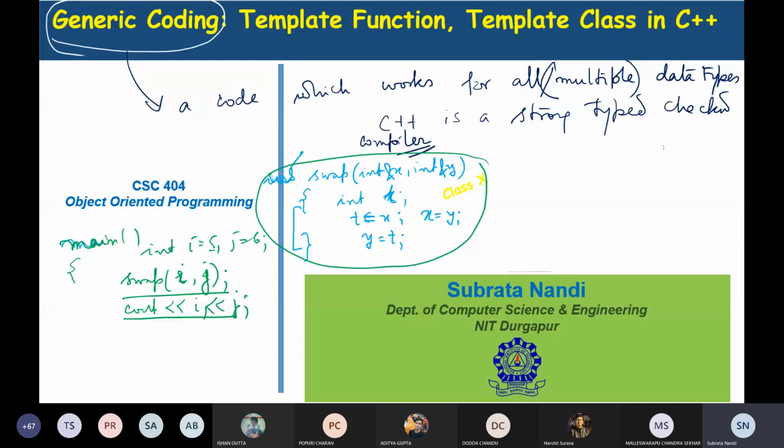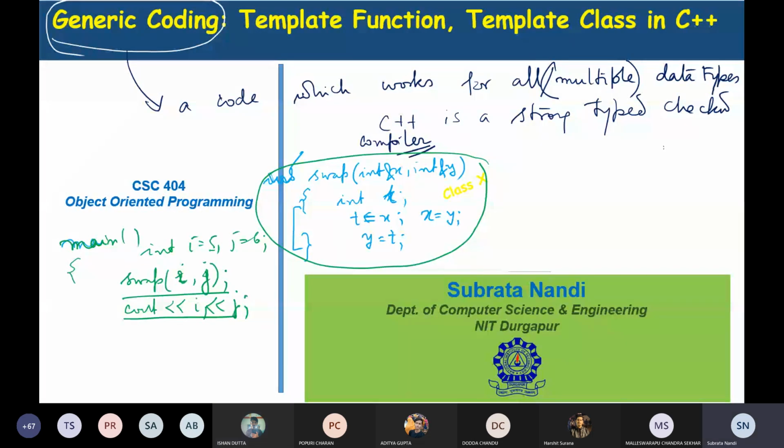So I cannot see the name. So are you still confused? Who was telling that it will not work? Where lies the confusion? No, sir. I'm not passing i and j, I'm passing the reference of i. So x is a reference of i and y is a reference of j. I could have done passing by the address also, but as I mentioned, instead of passing address, I can pass references and make the changes. That is what I have done. Is there any doubt in that? No, sir.